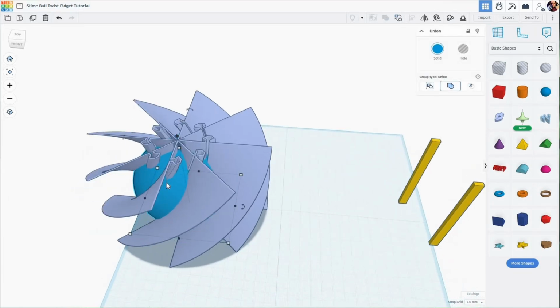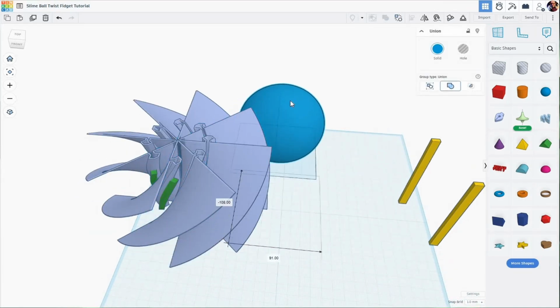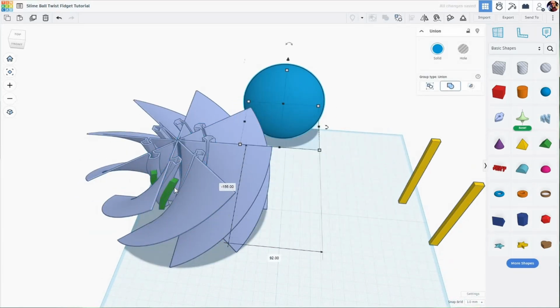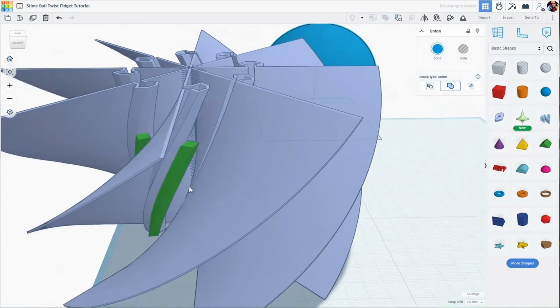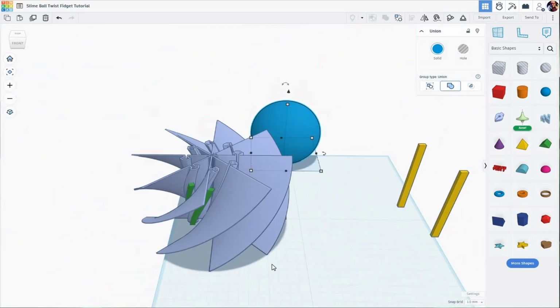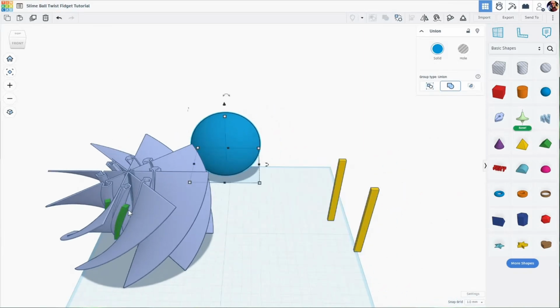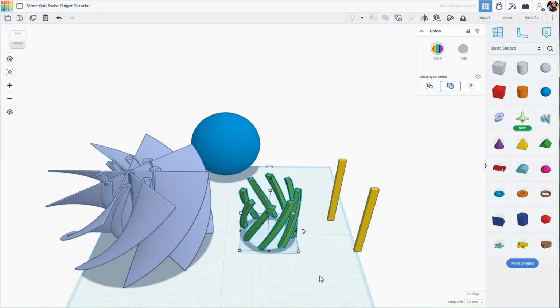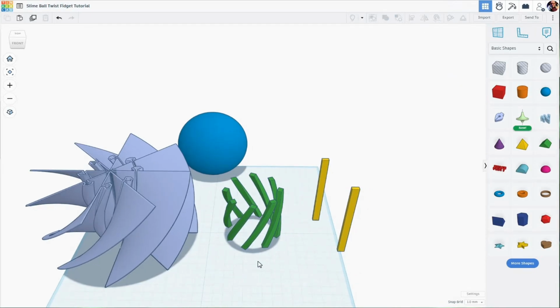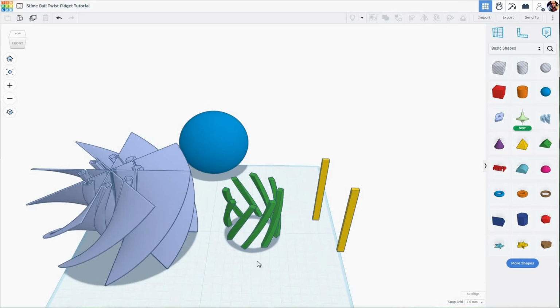Just to show you here, I can grab this sphere. I can move the sphere out of the way for now. That green part still lines up, but it's completely hidden by the sphere. That's what we want. Okay, let's select on that green part again. I'm going to Shift nudge this back over. All right, and again, don't change the height of this or the size or anything like that. You don't want to be changing any of that or your model will not work.